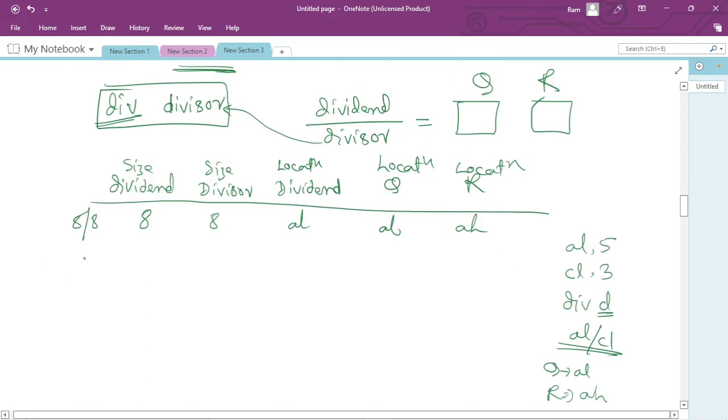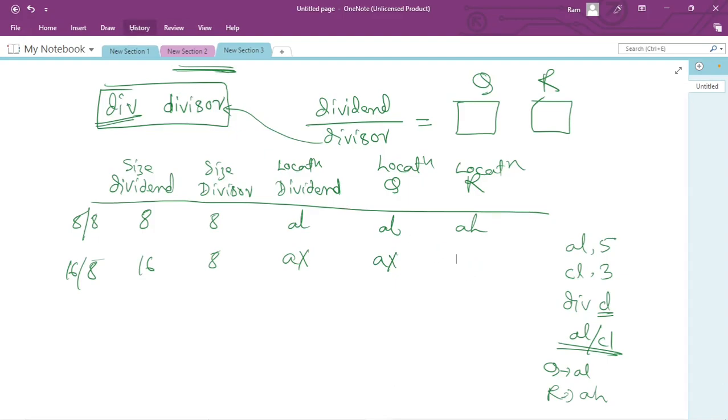Another type of division that is possible is 16-bit by 8-bit. That is, the dividend is 16 bits in size and the divisor is 8 bits in size. In that case, to store 16 bits you need a 16-bit register, and the default location will be the AX register. The division will take the content of AX as the dividend, and then divide it by whatever divisor is specified in the instruction. The quotient will go to the AX register, and the remainder will go to the DX register.